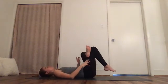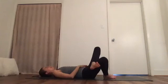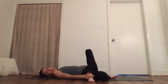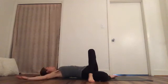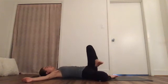Then release your hands, keep your legs exactly how they are, just now your right foot is on the ground. And then bring your legs over towards the right so your left foot is like it's standing on the ground. Extend your arms to a T, maybe look over towards the left. Coming back up to center, releasing that.